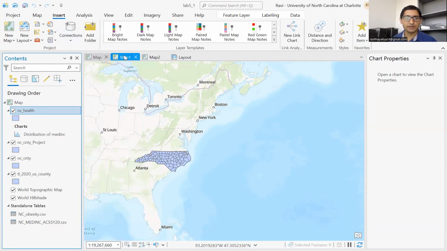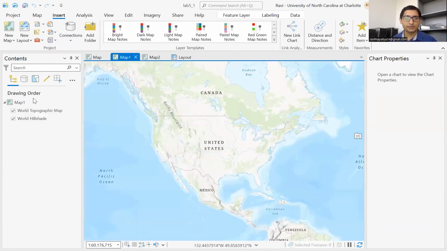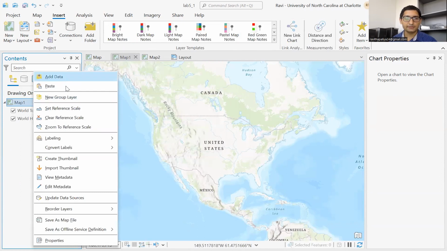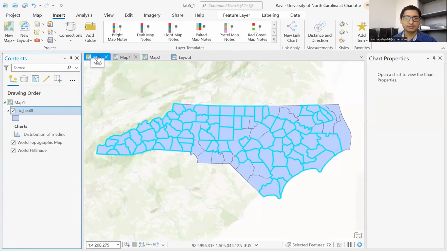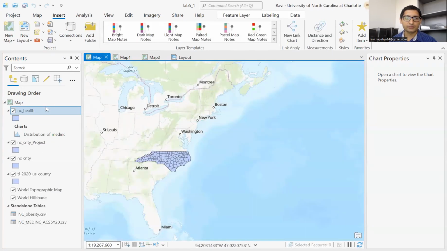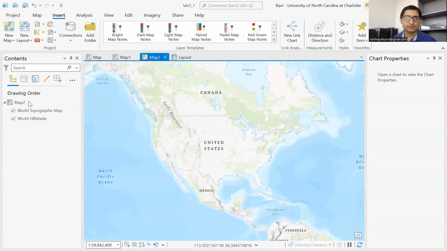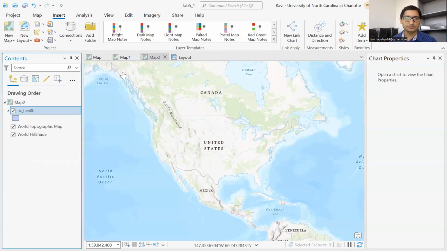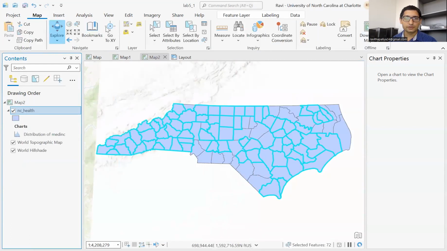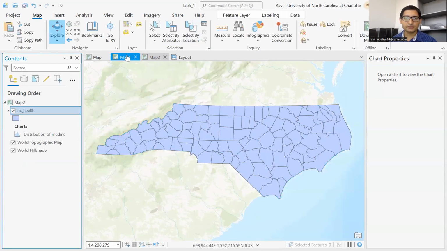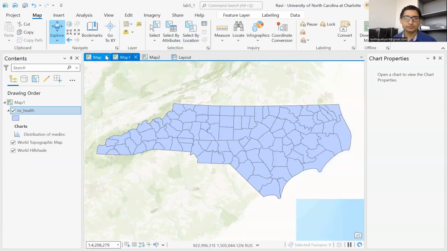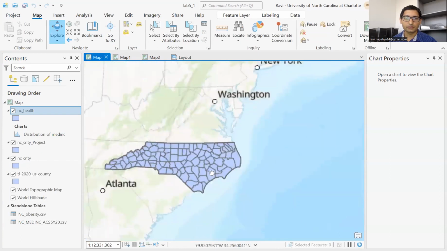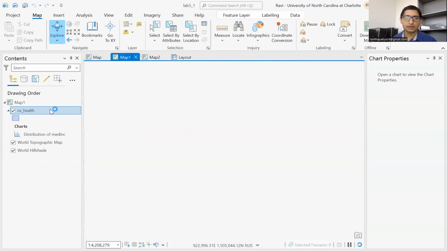So copy this layer and then copy it to map 1 and then paste it. Similarly, paste it in map 2 also. You can clear the selections if it's not cleared.